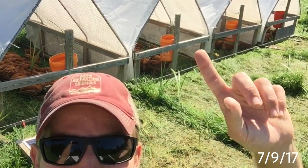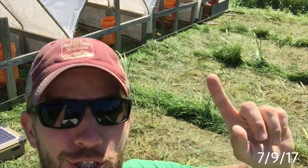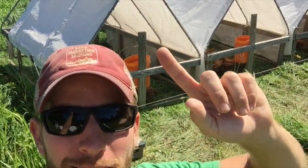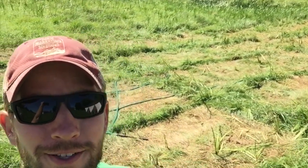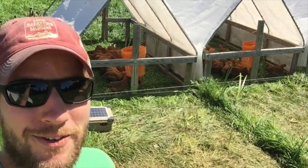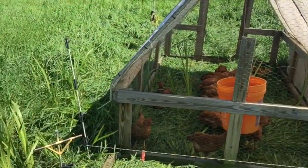I want to highlight some poop — that's right, poop — behind the chicken tractors. I have these rectangles where the chicken tractor just moved from. You can see they moved from here; they were here two days ago, three days, four, five, six, seven days. Every single day these chickens in the chicken tractors get a new patch of grass, new forage, new bugs, and they're getting off of yesterday's poop so they don't have as much parasite buildup.